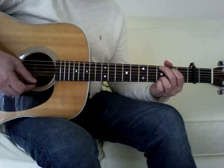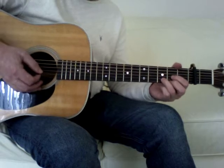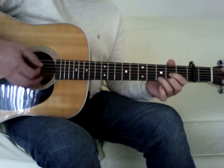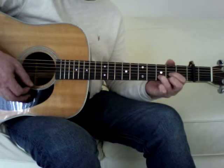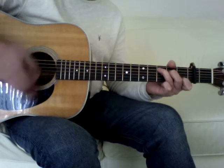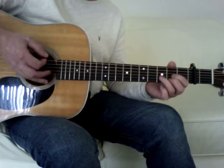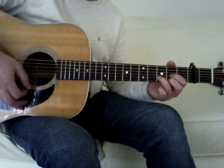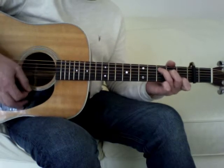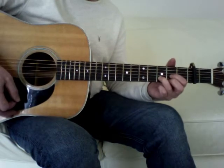I can't see. And then you have a different sequence added now, and that is C to D. And the strumming pattern for that is down, down, down, up, down, down, down, down. So one, two, and a three, and four, and.